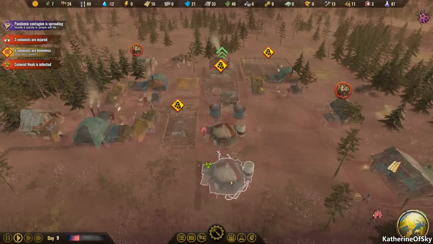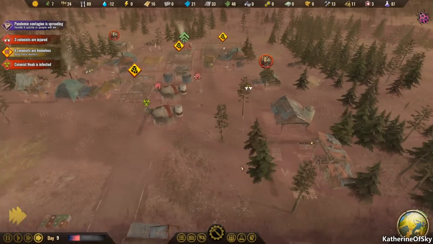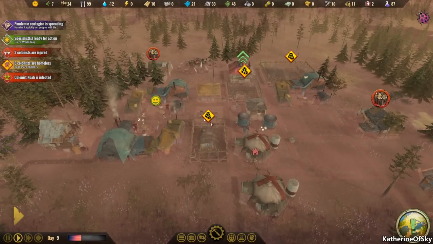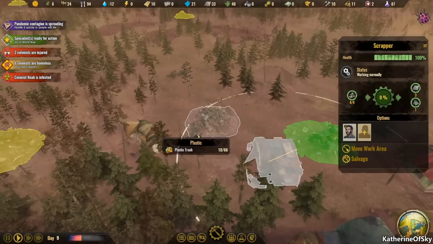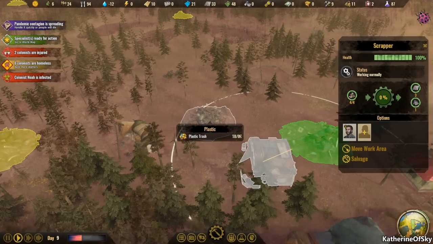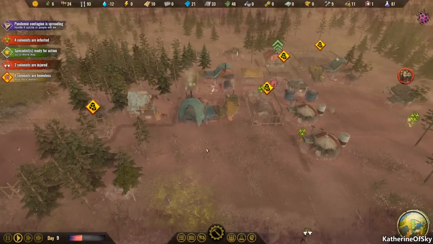Three colonists are injured? What the heck have you people? Oh, that's right. They were ambushed. I forgot about that. All right. Well, we have now plenty of people who are doing stuff. Let's put another person on the scrapper while we can then. And, wow, the plastic trash is running out. That's not ideal. Okay.